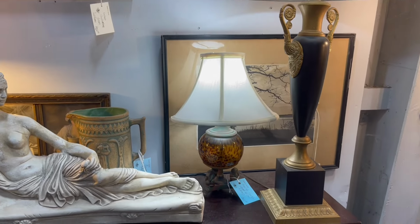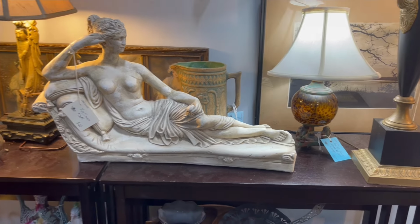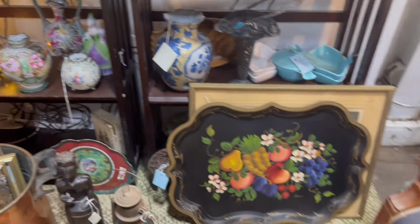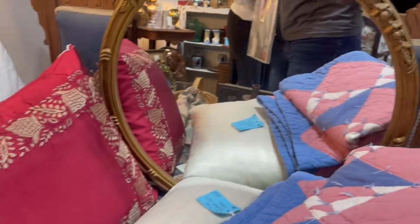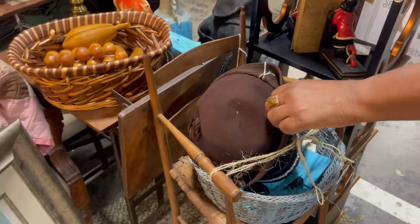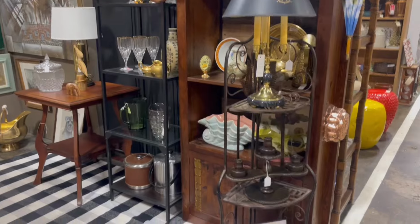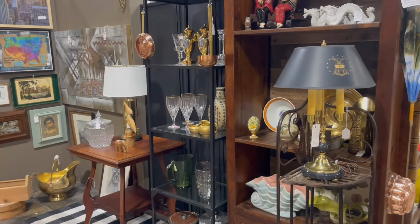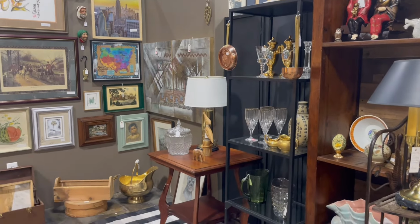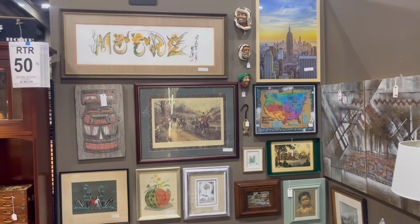We'll see. I like to look at lamps also when I come in here, and then just different types of sculptures and things like that, because you could just find little accent pieces for your home, for your shelves, interesting pieces, and I am all about creating a story for my home. I want my home to tell a story, and even though if I buy something from an antique store, it's not a part of my story, it's the next best thing, because unfortunately I don't have a lot of things like from my grandparents and things like that. That is one thing that I truly regret.